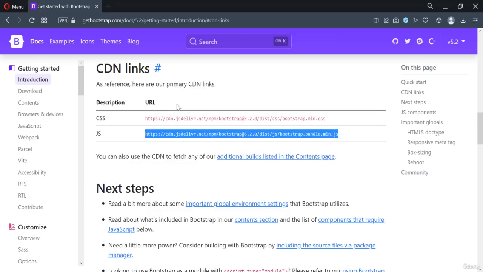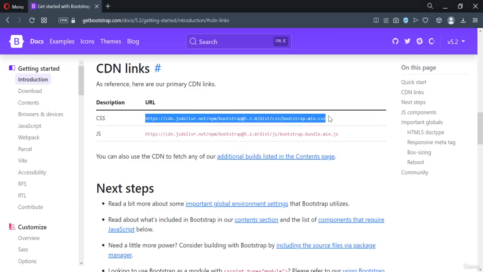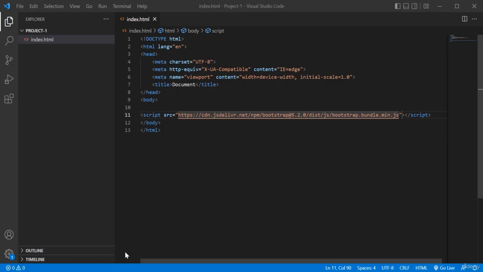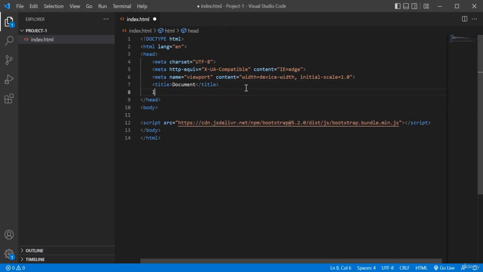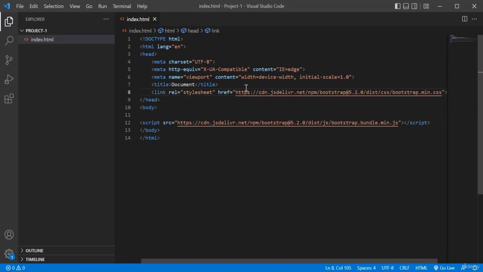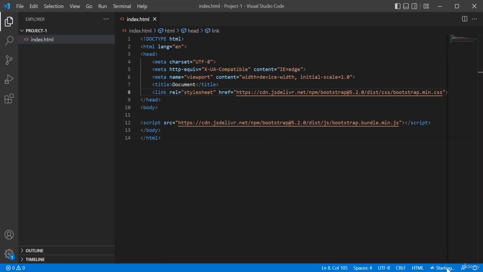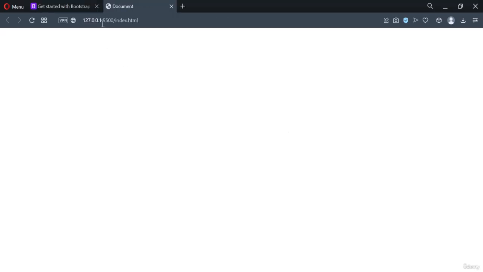Okay. And next what we need is a CSS file. So I'm just going to copy this and get to our code. And here we're going to type in link rel stylesheet, and then I'm going to paste that bootstrap.min.css. So once we have this, let's run this in the browser. For this, what we can do is you can just type in go live. And this is our document right now. It doesn't have anything. Okay, so we can start writing our login page now.